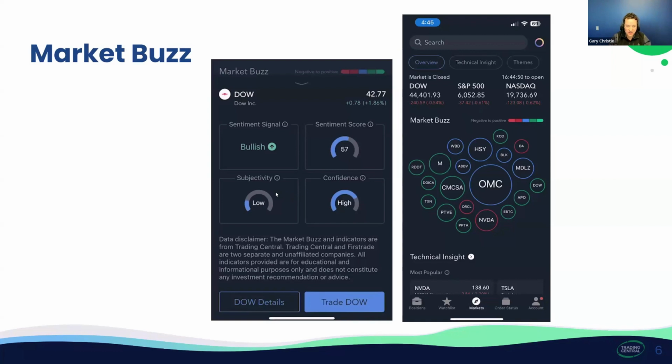So that's pretty unique and a new way of looking at news, which kind of changed the game for me. I don't have to go through lengthy news articles and multiple papers to figure out what the hot topics of the day are. It's going to be here for you right in front of your eyes every day, and it updates throughout the day. So that's TC Market Buzz. I'll show you how to do that and get into the app in a few moments. But just to understand the basics around it, Market Buzz is the first step.